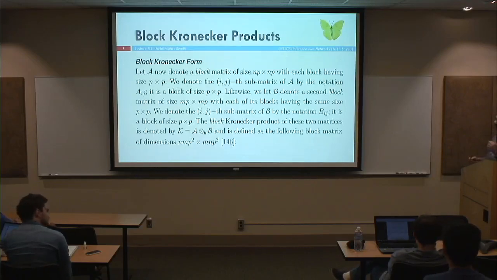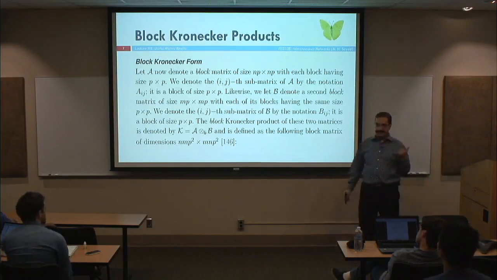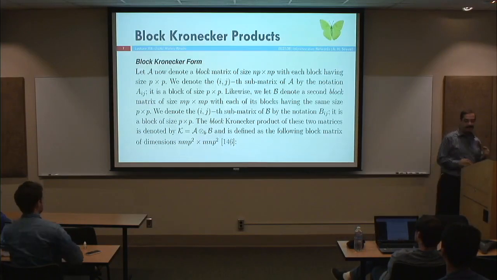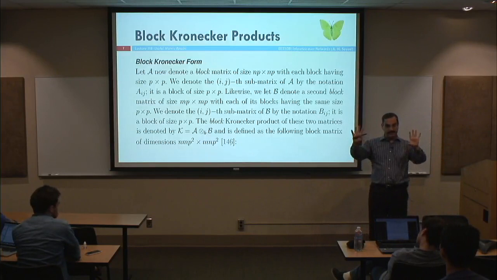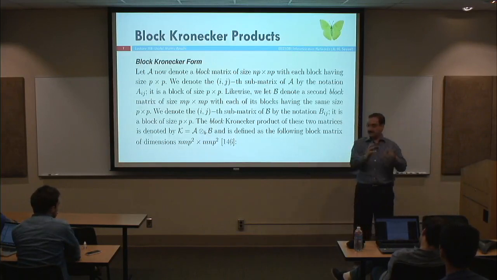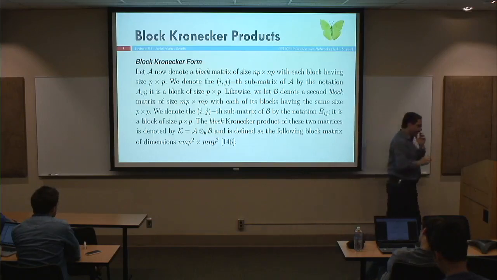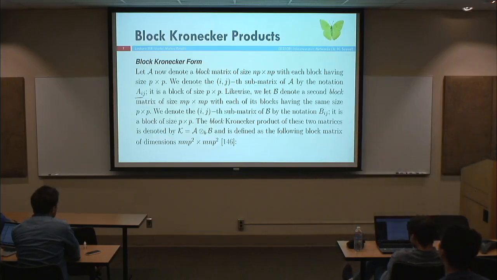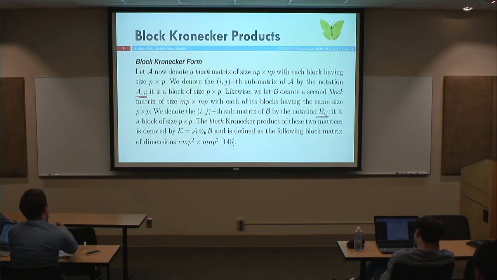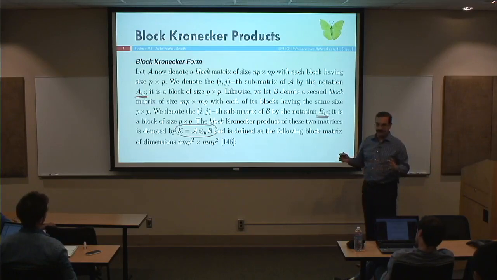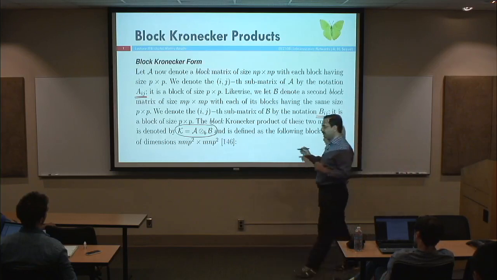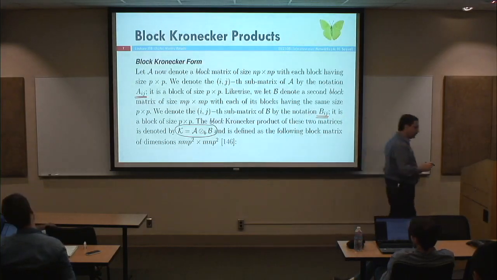And there is something else called the block Kronecker product. We'll be using it as well, so let me define it. Before, I had A and B, and I worked with the individual entries of A and B. Now I have A and B, but they have block entries. So their entries are submatrices. This is for A, and this is for B. Then I use this notation for the Kronecker product, A Kronecker with a little b. People use different notation, by the way, so you don't get confused if you look into the literature. This is the notation I'm using for the block Kronecker product.